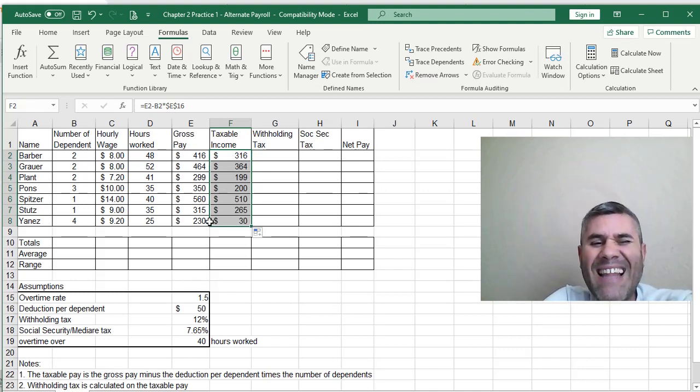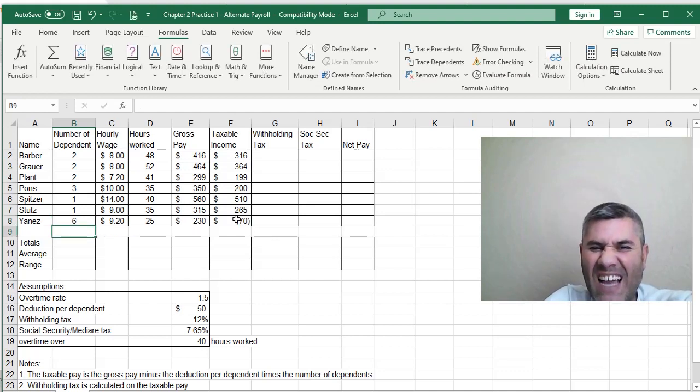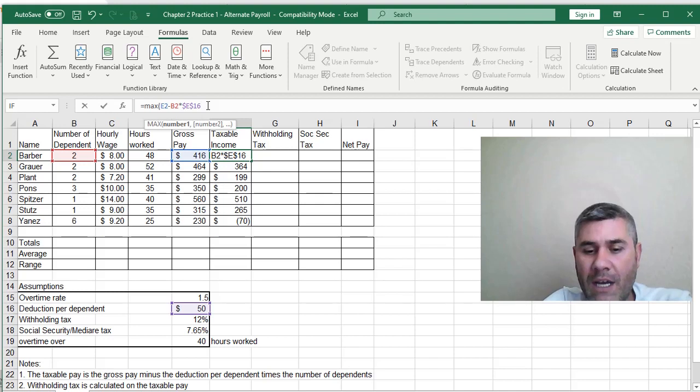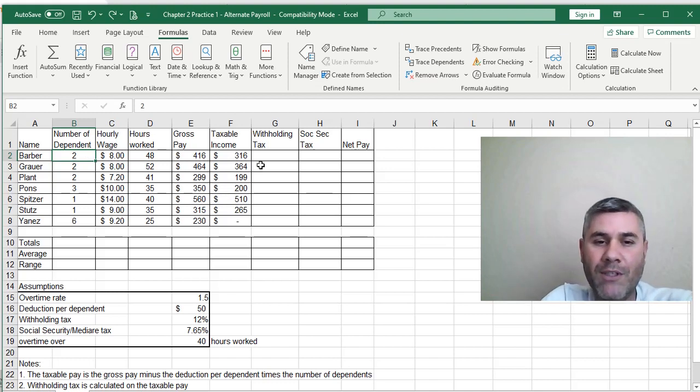Just do it. Now, let's assume Yanis had 6 children, 6 dependents. Taxable income negative 70, that looks kind of weird. So maybe I want to combine the formula with a MAX function, to do what we just did, or zero. Put the maximum value of the formula we did, or a zero. Why a zero? Because if we run into negative numbers, it wouldn't matter. It will just put a hyphen, which represents a zero. So if they have 200 dependents, it wouldn't matter. It's just going to say, I'll just put a zero. Cool. So you want to get creative with Excel.